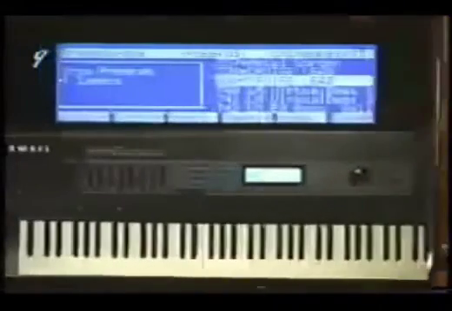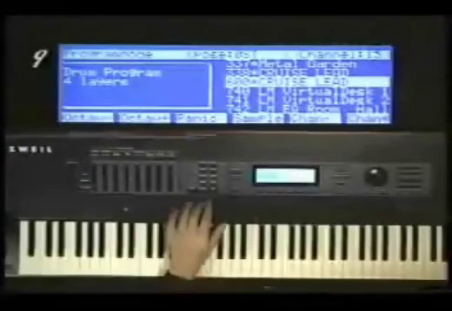This type of memory is volatile. That is, when you turn the unit off, the samples will be lost, making it necessary to save them to disk before turning the unit off. The other type of RAM, PRAM, is used to hold all objects except for the actual samples. This type of RAM is battery-backed. However, it is always a good idea to back up your data by saving it to disk anyway. Press the Disk Mode button.